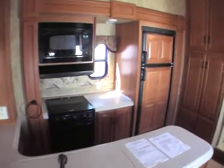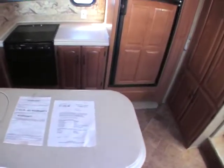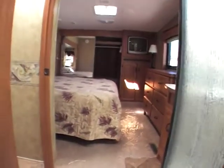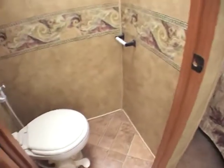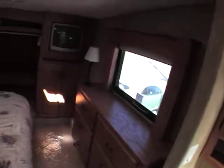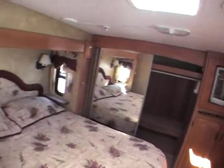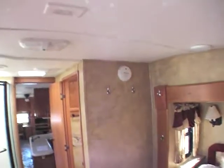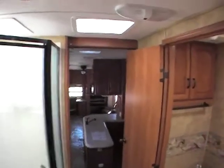This is one of our nicer units. I'll walk you through again just to give you a quick view of the layout. Here's your bedroom again. Bathroom with toilet. Sink with vanity. There are lots of vents here as well, lots of lighting, lots of windows. There's a vent right above me, another vent here right between the shower and the bathroom, and there's also another vent right above the kitchen. Those are rain sensing vents.